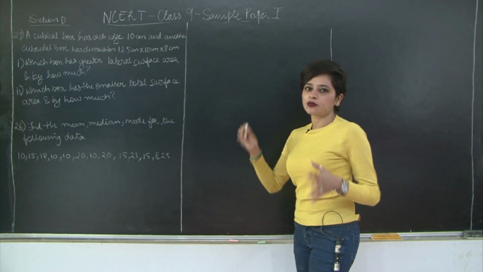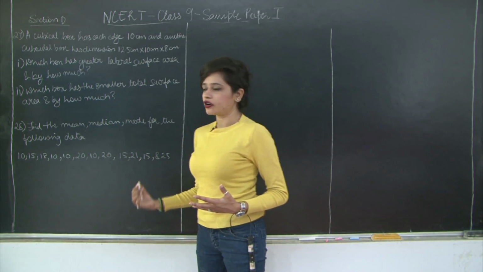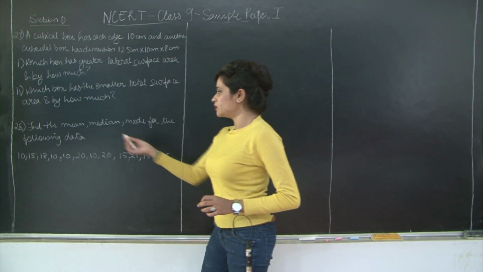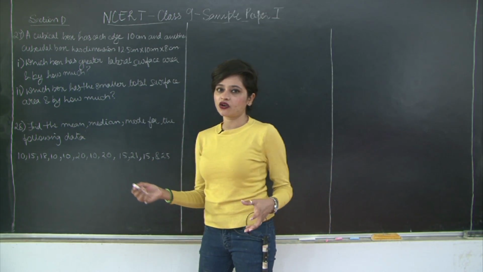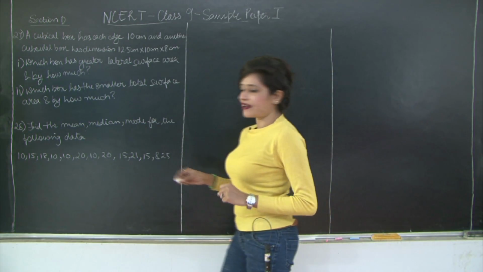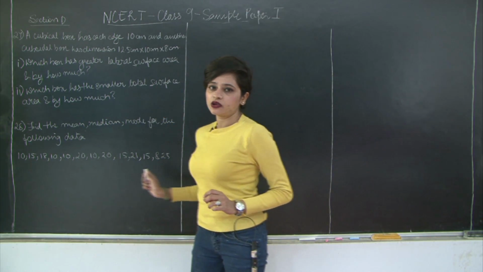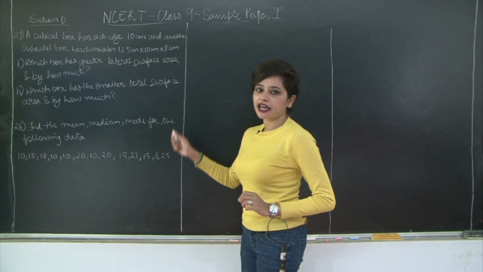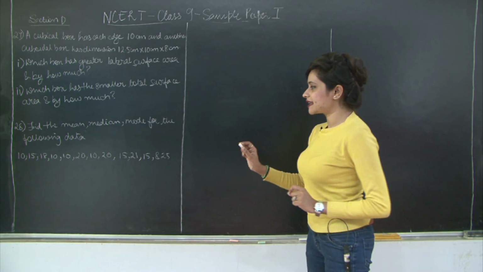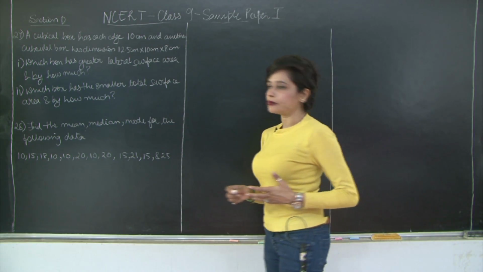For this it is advisable that you rewrite your data into ascending or descending order, but it is not really that important. But for median, yes, you need to arrange your data either into ascending order or descending order. And also mean is an average value that gets affected by extreme values present in your data, whereas median and mode do not. We have learned this in the chapter statistics as well. So let's get started with question number 28, finding the mean, median and mode.